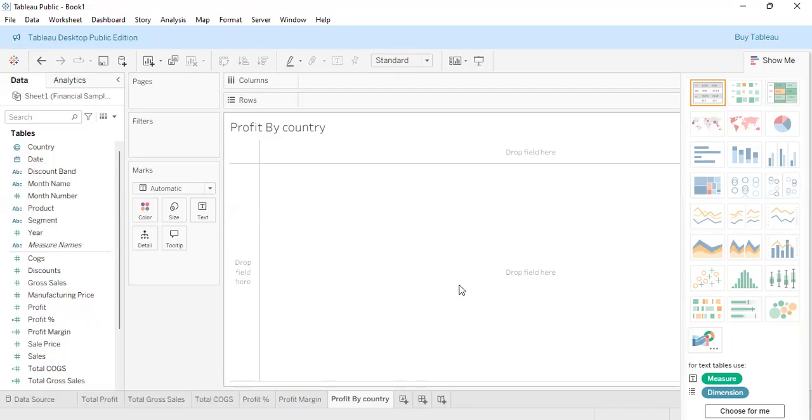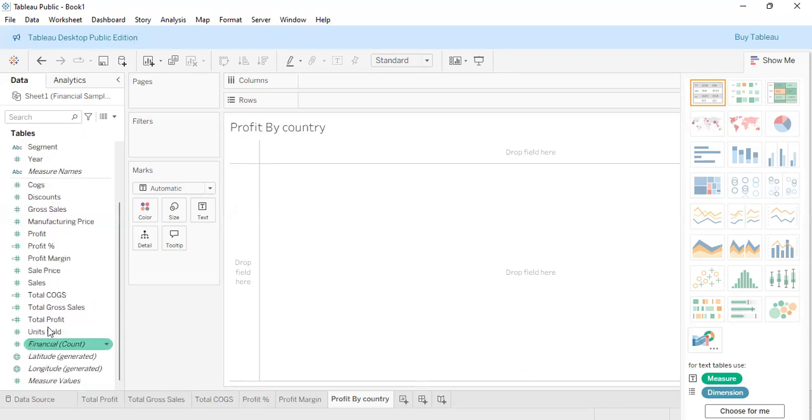Now, this one is not a KPI, it's a visual. You remember in our Power BI, we normally will click on table to do what you have to do. But here, you don't do that. All you need to do is to click on the total profits. We drag and drop in the column.